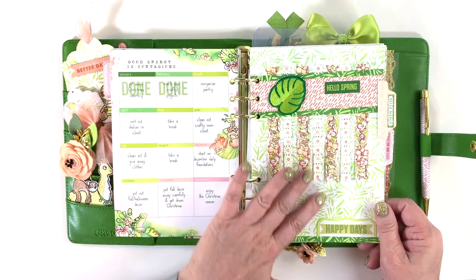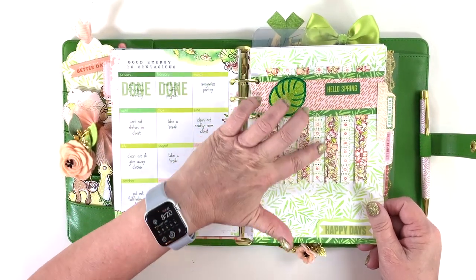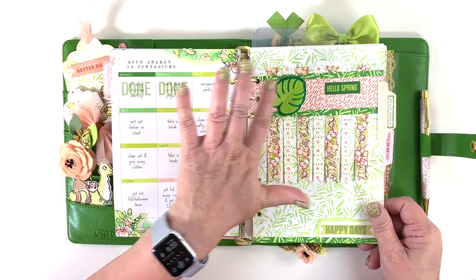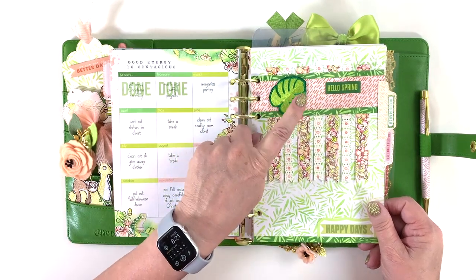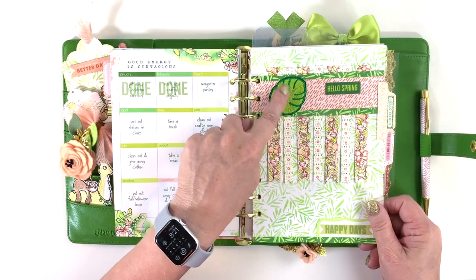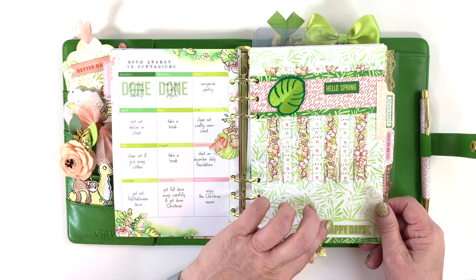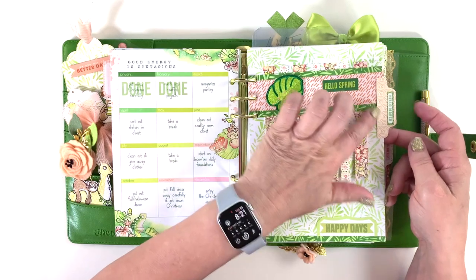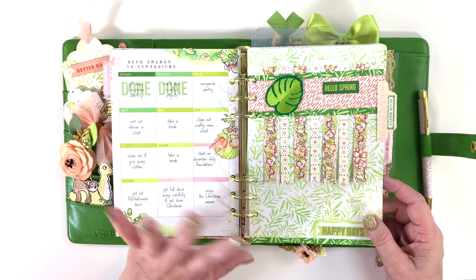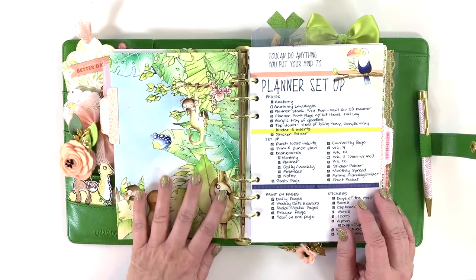This page is a redo of one I did in May of 2020. I took washi, stuck it down on cardstock, cut it in a little flag shape at the bottom, and put it behind a bar on top. I pulled a little embroidery piece off a paper clip from July 2020 — the Serengeti collection — it matched the colors nicely. A die cut here came from March 2020, and the tab too. About halfway through I realized I was going very green and peach, so I pulled out the March 2020 stuff and a lot of it really matched.